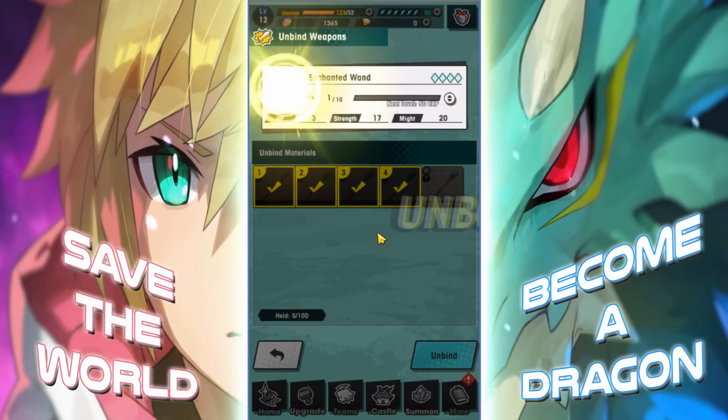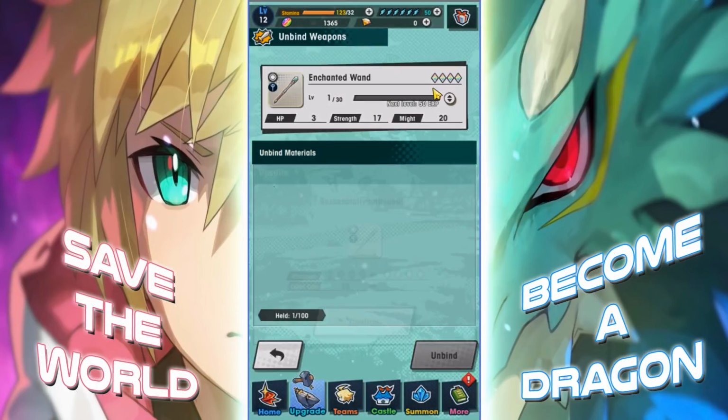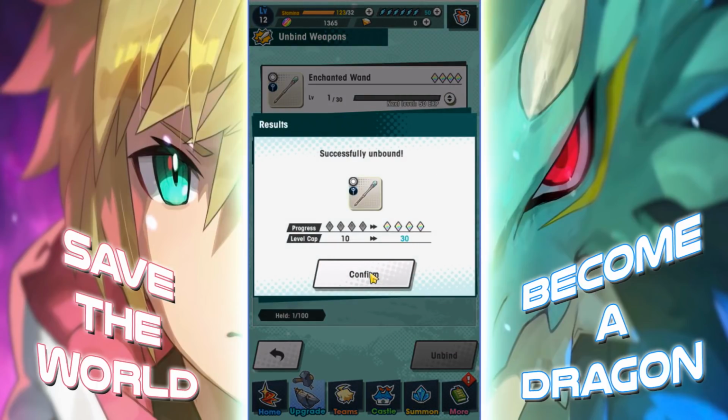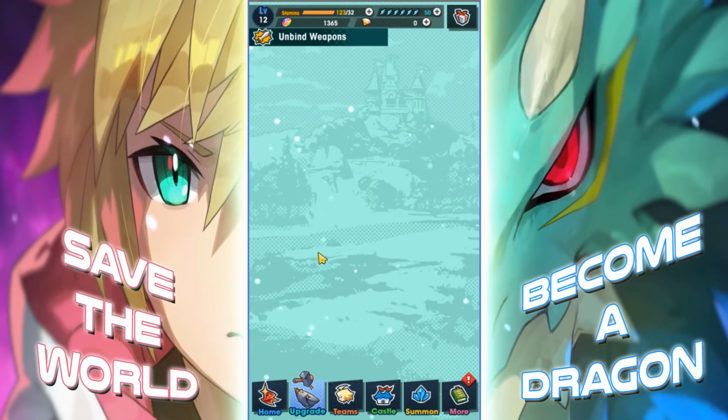So here you go. And there we go. And now it is rainbowed. And now it can go to max level 30. Very cool. It added an additional 20 levels. Remember, 5 for each. So there you have that. That's kind of how you do that.